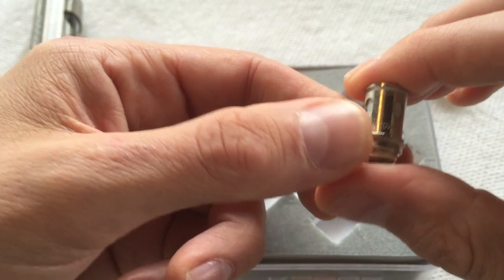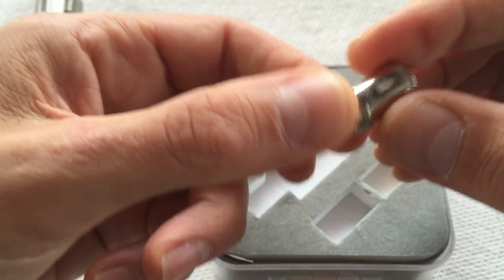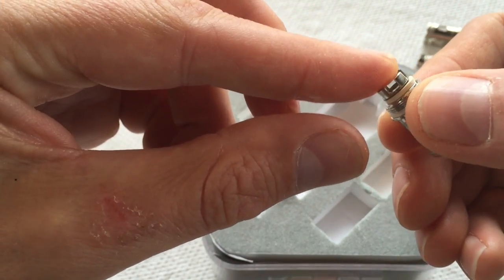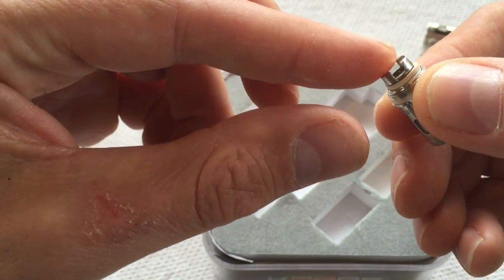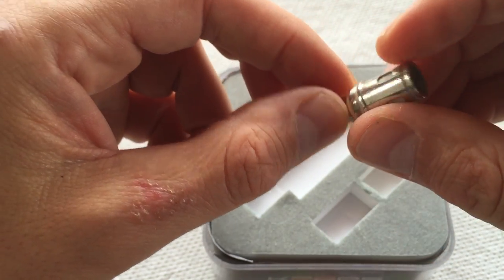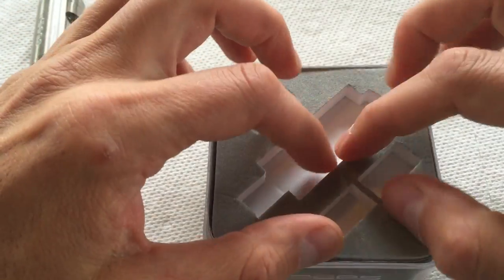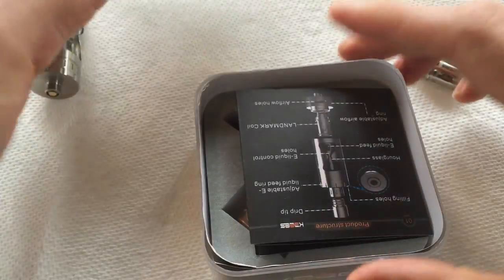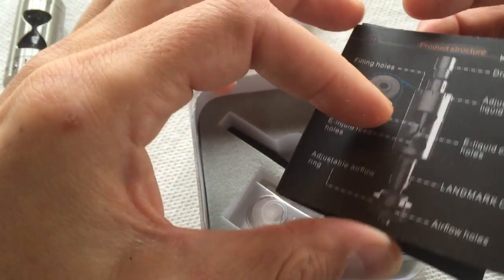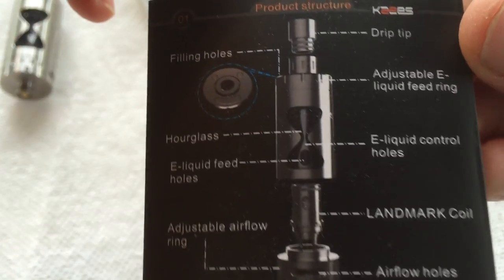And this is between 20 and 70 watts. Same design, same airflow. You got 4 points of contact for the 510 connection over here. Airflow, nice, a lot of airflow. Okay, what comes down below in this tray? Here's your direction user manual. It shows you the different parts.